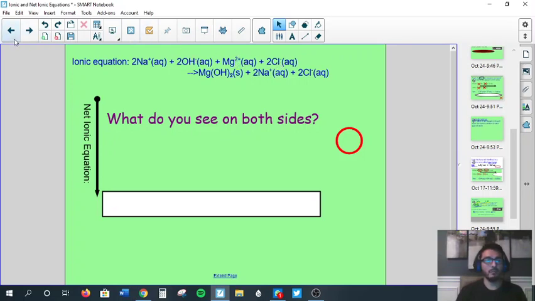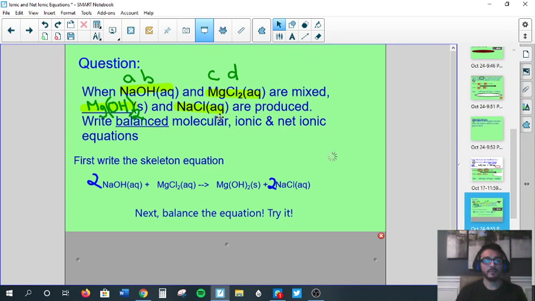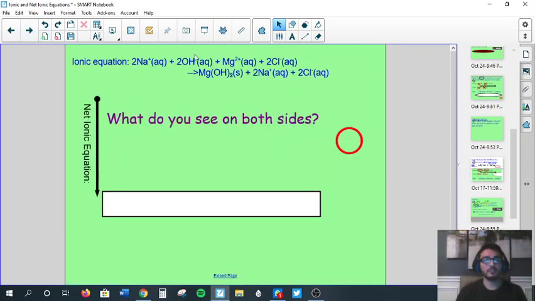Then back here, magnesium hydroxide, following your solubility rules, but also just in the question itself. So you actually didn't have to look at your solubility rules, but if it wasn't given to you, then you probably would need to. We figured out that this is solid, so we don't break this up at all. This does not ionize. Sodium chloride does. Look, it's aqueous. We have 1 sodium and 1 chloride. This is our total ionic equation.